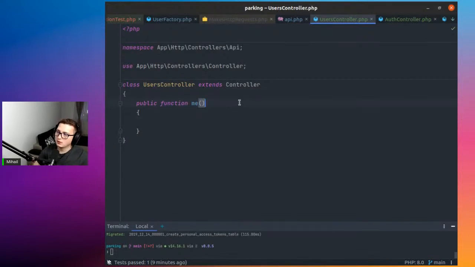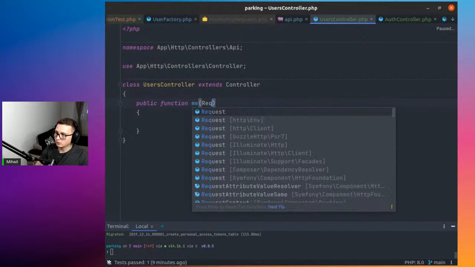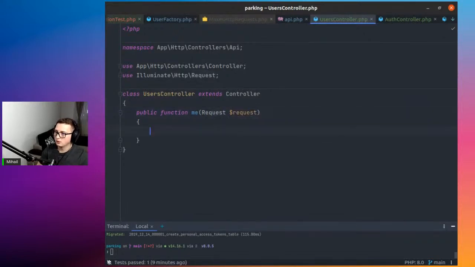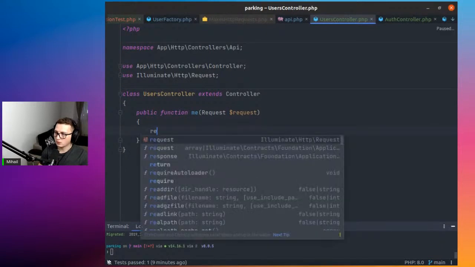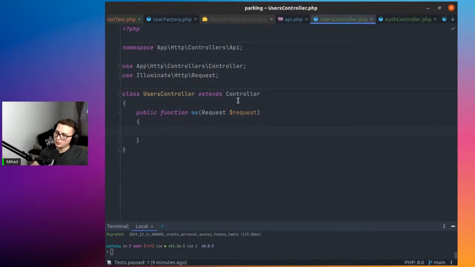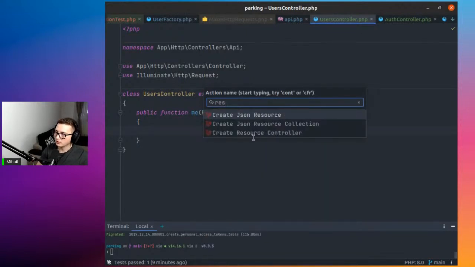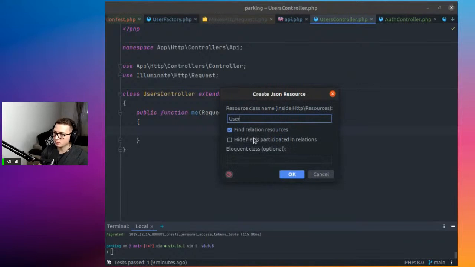And it should not have any request data. So it's just a normal request. So we're going to use the HTTP request, and we can return, as I said, a user resource. So let's also create a resource. So create a JSON resource, and this will be user resource.